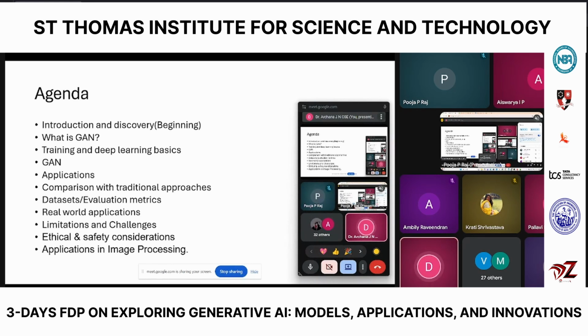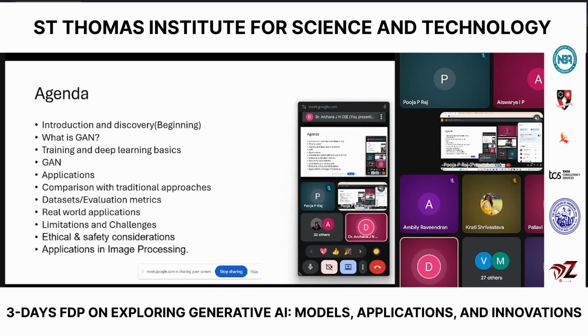Introduction and discovery, like what made this GAN possible and what is GAN, then training and deep learning basics. There I will be giving you the introduction about what is training in deep learning and what the different parameters are, then the introduction of GAN applications.